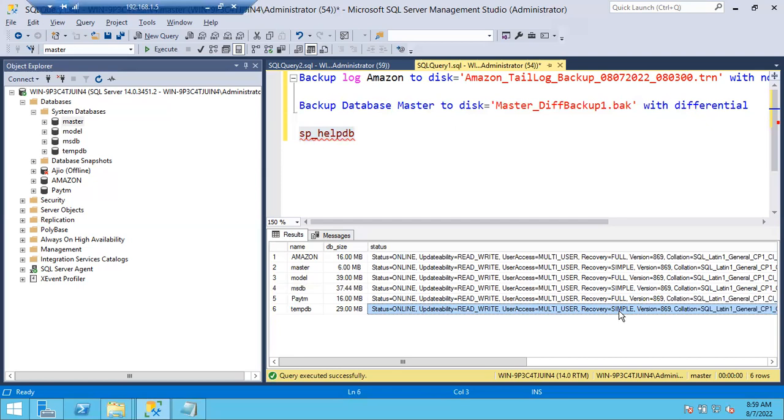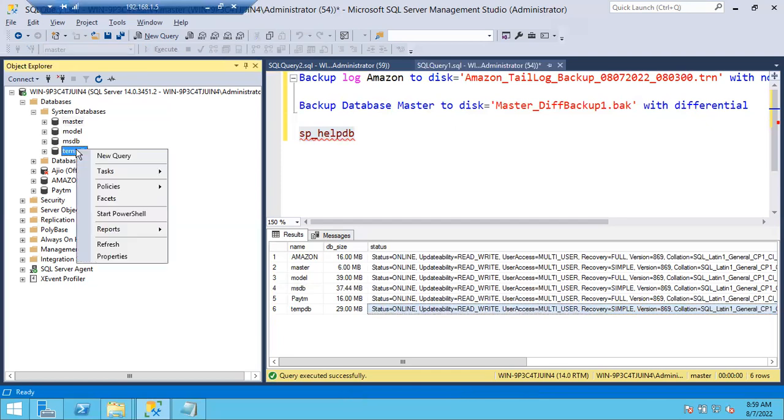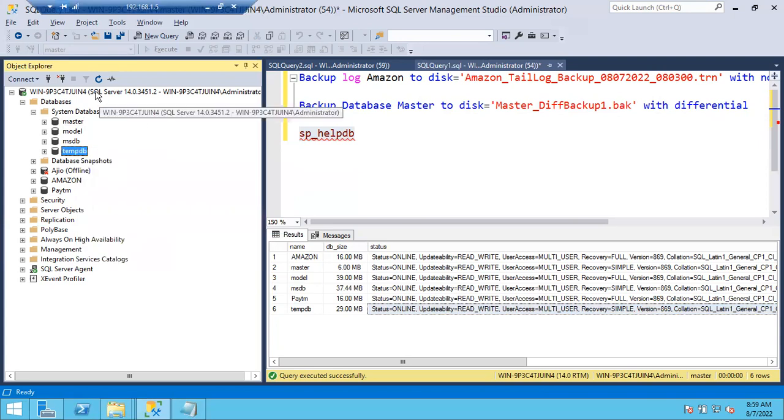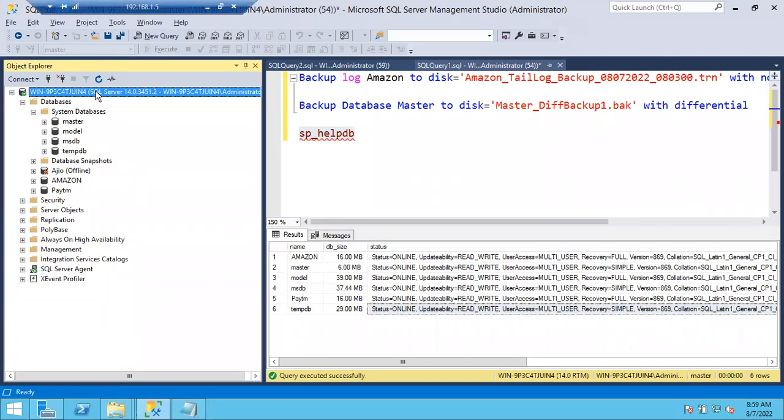So on TempDB any kind of backup is not possible. Cold backups might be possible, but for that you have to stop the SQL Server. Other user databases you can bring offline, but can I take TempDB offline? No, I cannot. So you have to stop the SQL Server, and then you have to restart it. So what is the use?